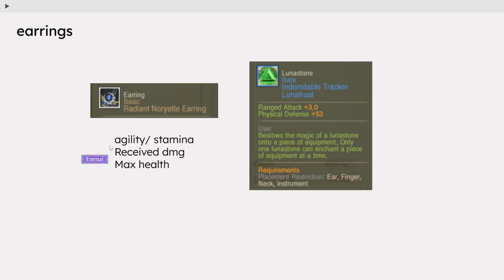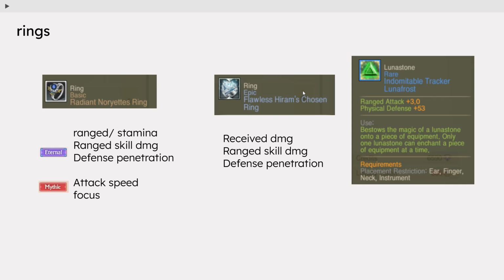For your earrings, agility, stamina, main stat, receive damage, and max health. That's all you want. And then Indomitable Tracker Lunar Frost. For your rings, agility or stamina, should be agility, range skill damage, and defense penetration. You can also do with attack speed and focus. And for your Flawless Aram ring, when you get it, you'll take receive damage, range skill damage, and defense penetration. And then Indomitable Tracker Lunar Frost. And that's all.